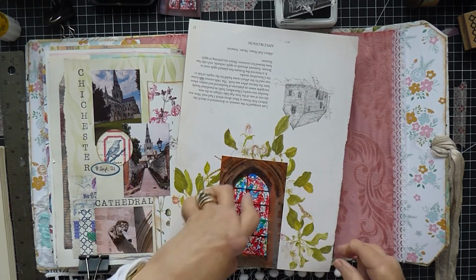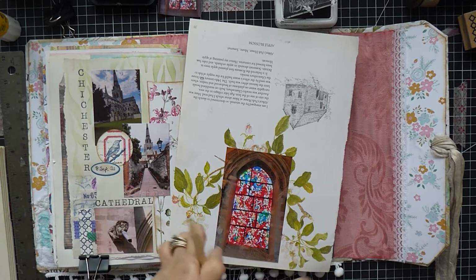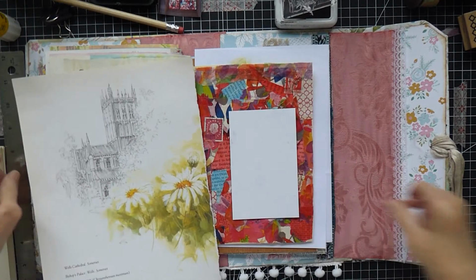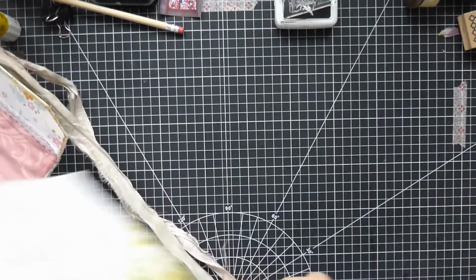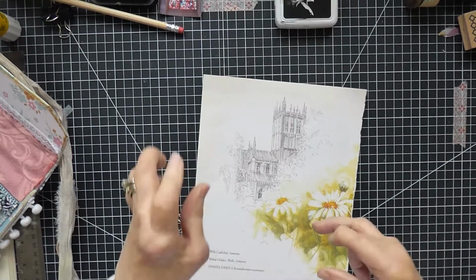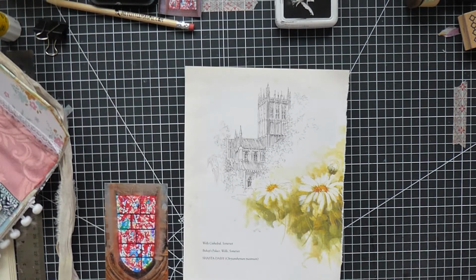And then you've got this little florally bit around here, which is quite pretty. So I'm going to try and see if I can get that to work. So maybe if I just tear it either side of the cathedral from this side. I want my page to dry a bit because I've got a little bit more I want to do on it. I want to do a bit of a stamp on it, which is like a crackle stamp, and I thought that might give the effect a bit more of it being stained glass. I don't know how well it will show up. But I'm going to give that a try as well.